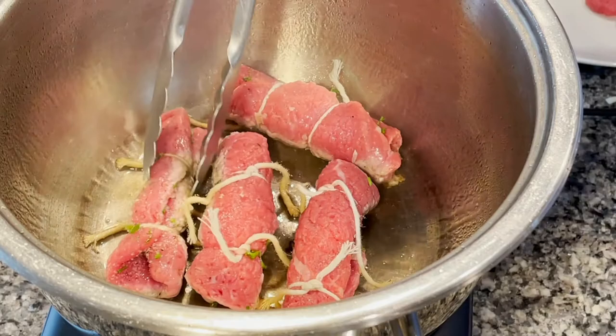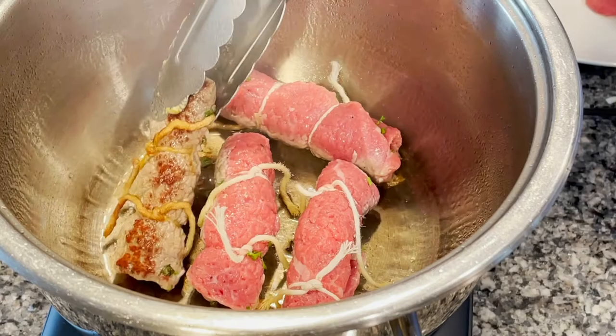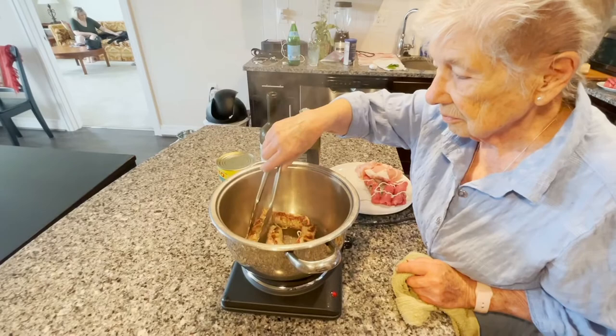We got a nice zoomed in shot, Mom. So when it's ready to turn, it'll just release by itself off the pan. Look at that. See that nice caramelization of the meat right there? Okay. That's what we're looking for. Beautiful. Okay. So turn them over. So this is only going to take a couple minutes on each side. Those are looking good. Are they browned on all sides?